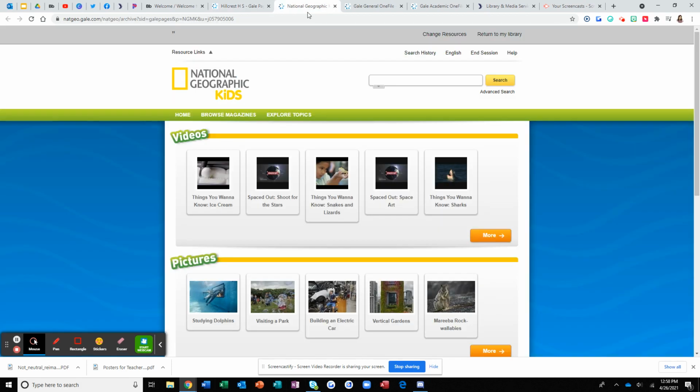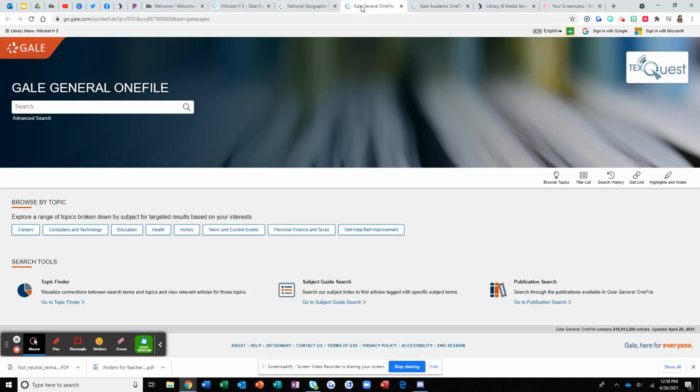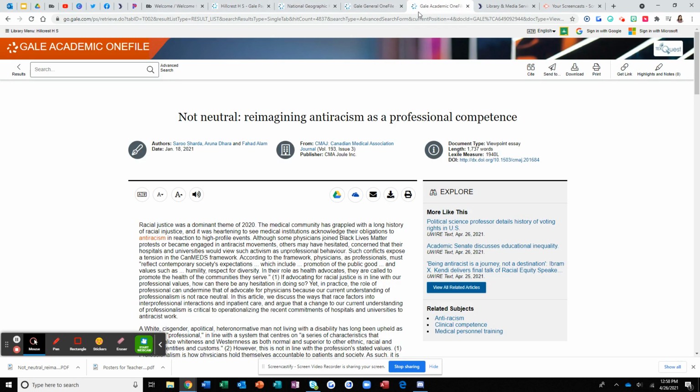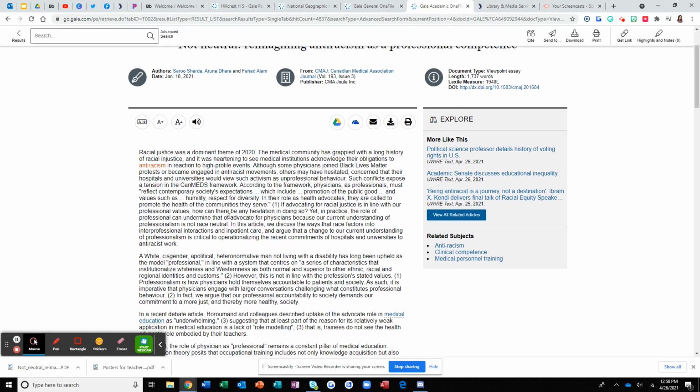In our next video, I will go over some tips and tricks on how to scan through all these different articles that you find and see which are relevant and which aren't, and also some ideas and tips on saving your stuff to your Google Drive or on your computer, whatever you're most comfortable with.